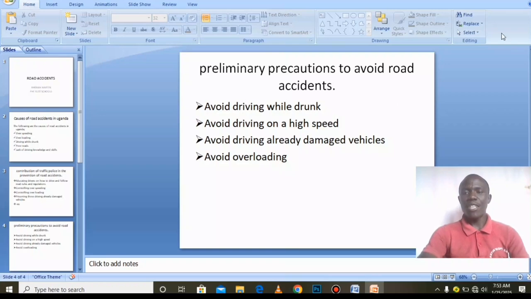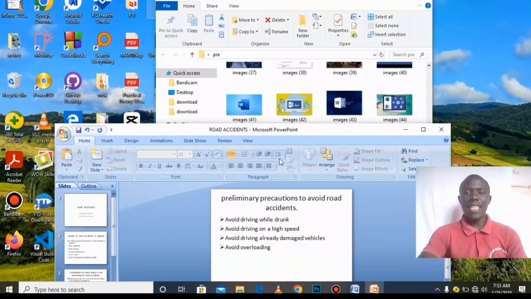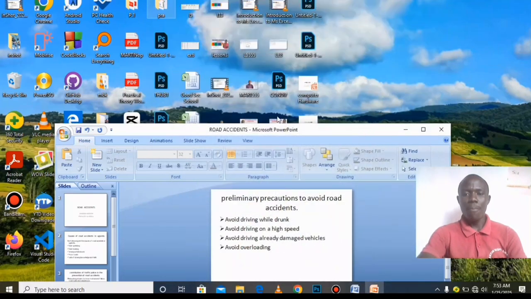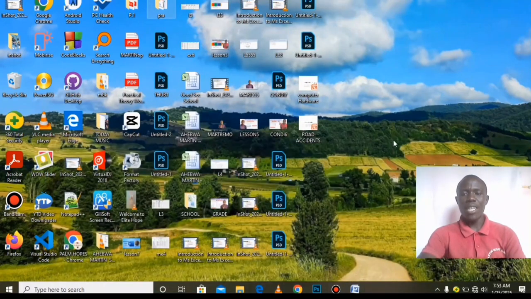So after saving, I told you that every time you save your work, to confirm that you have saved, that name will always be here. And if I continue to close everything, I should be able to find my file that I've saved on my desktop. And I told you that the desktop is the first screen that you normally see when the computer logs on.